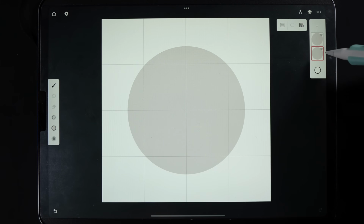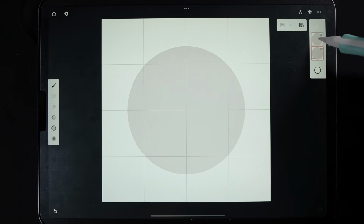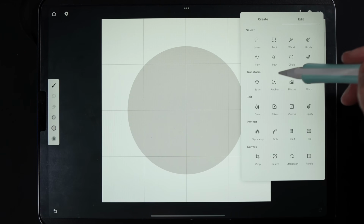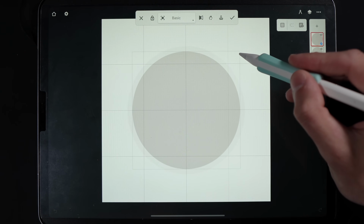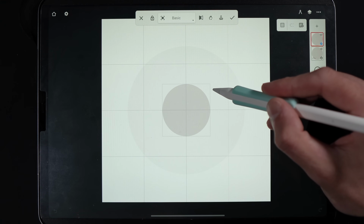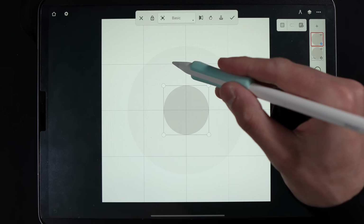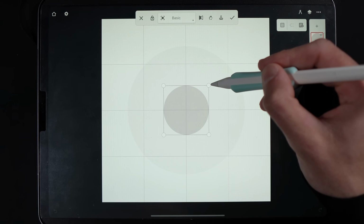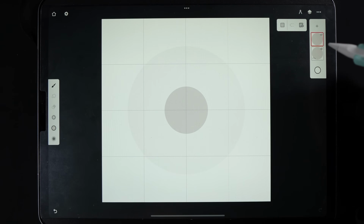Just go ahead then and tap on the bottom one and just bring its opacity down to say 17 just for a minute. You won't see any visual change, but if you go back to the one above and then you go to the option of your tools and you go to edit and you go to transform and basic, make sure that you use the corner up here just to scale it down completely accurately to what it was before. And you want to scale this down to just under half the height there of the so that row there, for example, those two blocks, just under halfway under the height there. I think roughly there is pretty good. I'm going to just scale it a tiny bit smaller and then tap on my tool where I'm done.